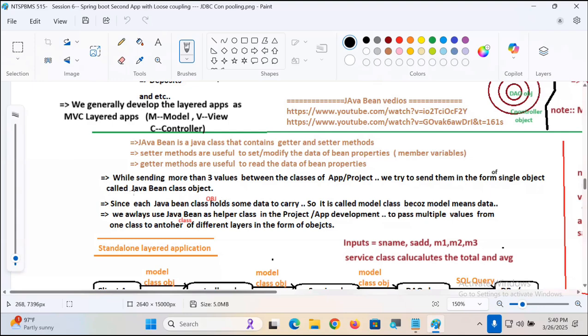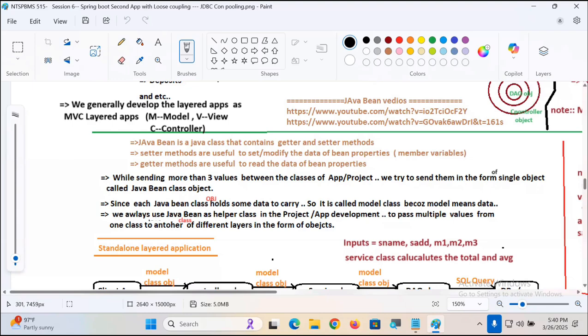Come on. While sending more than 3 values between the classes of application or project, we try to send them in the form of a single object called Java Bean class object. Since each Java Bean class object holds some data to carry, it is called a model class, because model means data.